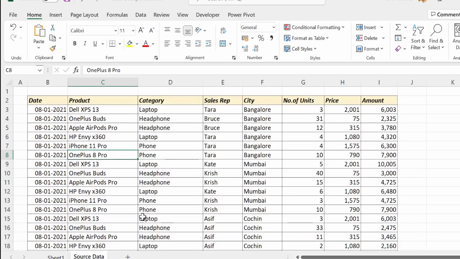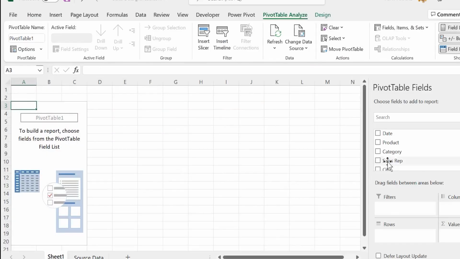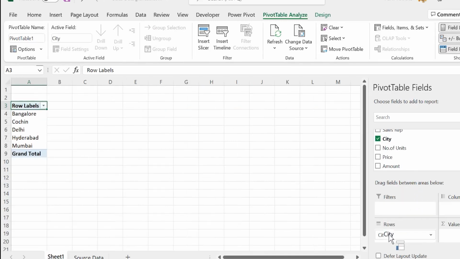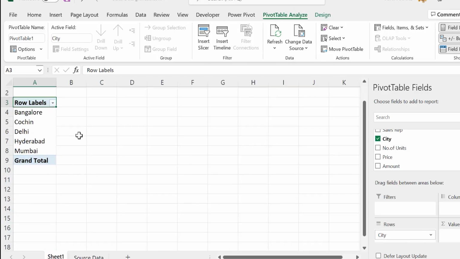OK. See, we have a pivot table placeholder here. First we will work out the amount of sales that happened in each city. For that, drag and drop this field called city. See, we have the list of cities here. Now drag and drop this field called amount into the area of values.